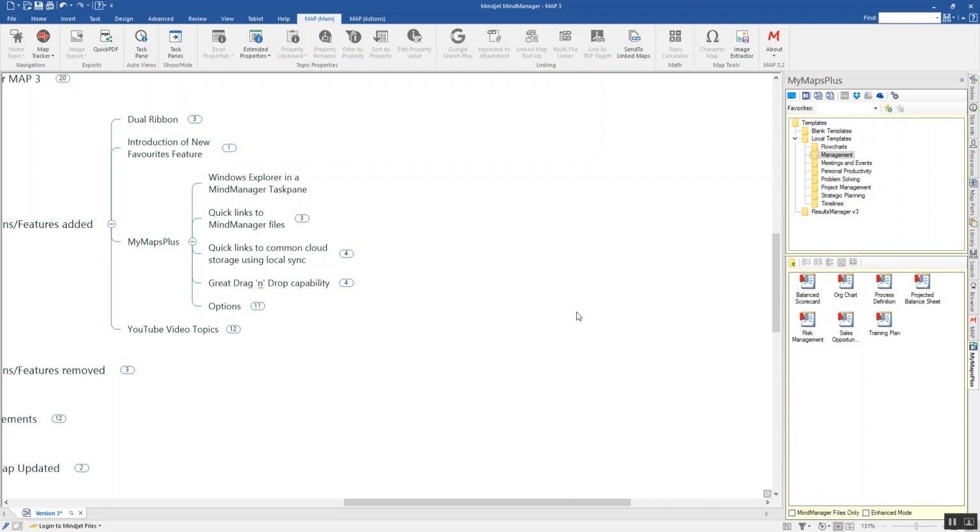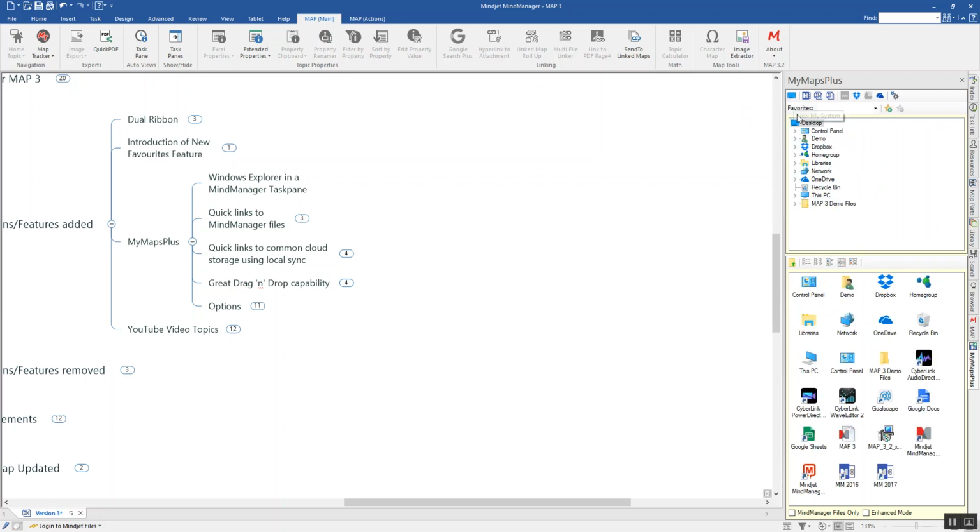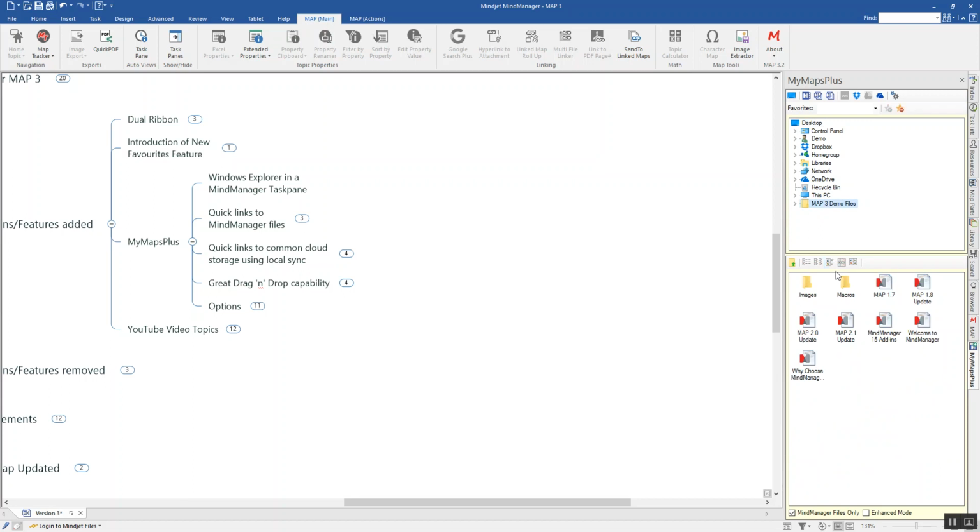There are some known issues with the interface. For example, when I go back to the root, when selecting MindManager files only, the display doesn't update in real time. You have to change a folder for that change to take effect. We're working on the refresh for that, and hopefully we'll have that updated in a point release in the coming months. So that's one of the things to remember.